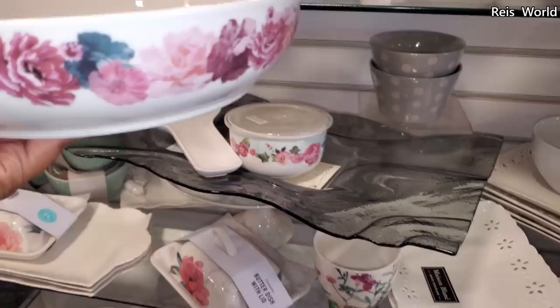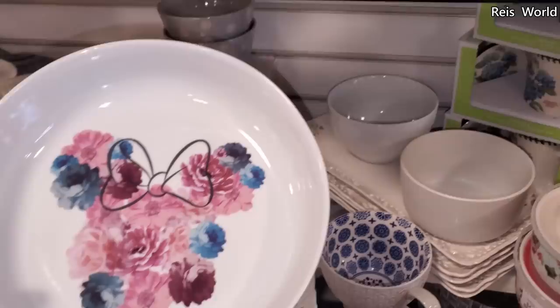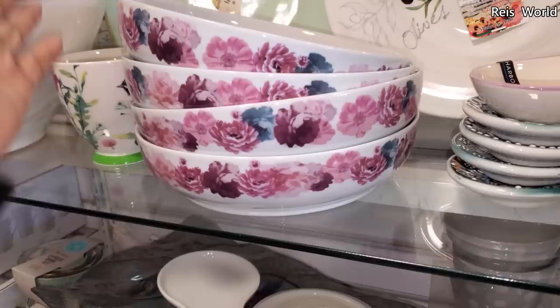And here's the side. But you know what? It looks really similar to the Martha. Here's a Martha bowl. And then we have Disney. How cool. Those are really cute. I hope you guys could find that if you're into spring dishware. That is really, really cute.